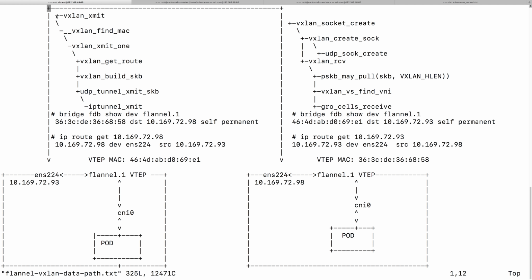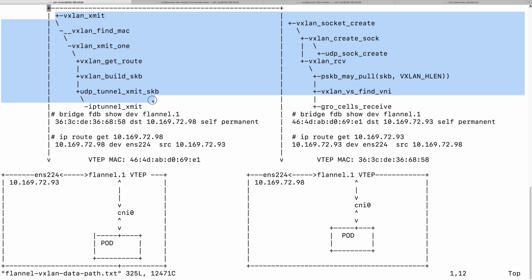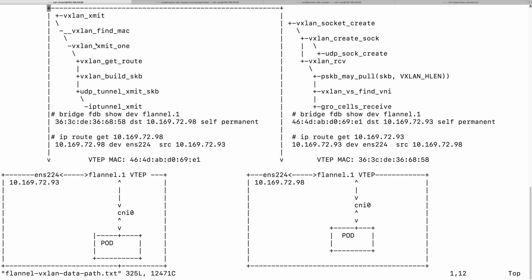Since we are talking about the sending side, this is the VXLAN driver function for sending VXLAN packets, the actual packet transmission function.